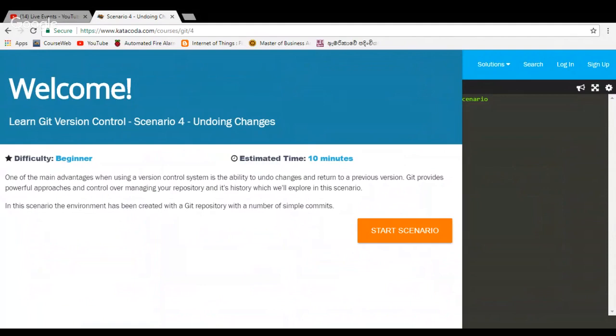Git provides powerful approaches and control over managing your repository and its history, which we'll explore in this scenario. In this scenario, the environment has been created with a Git repository with a number of simple commits. I'm going to start the scenario.